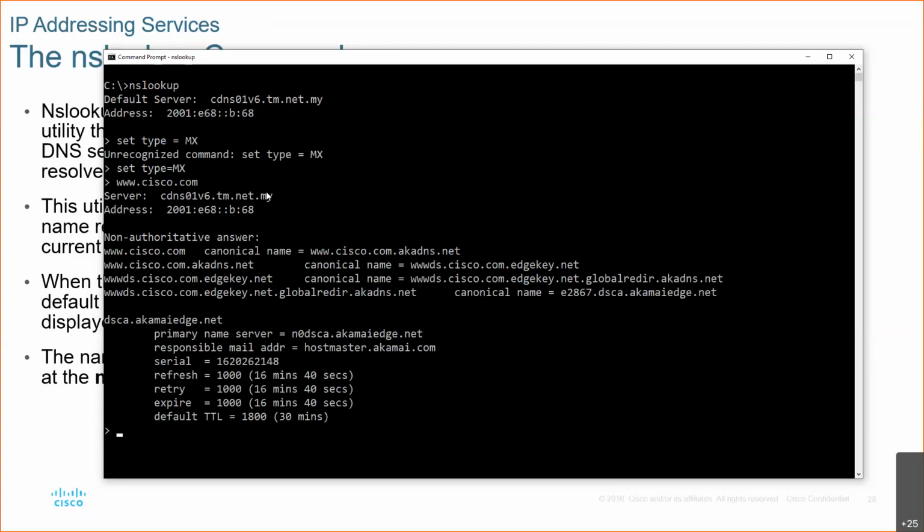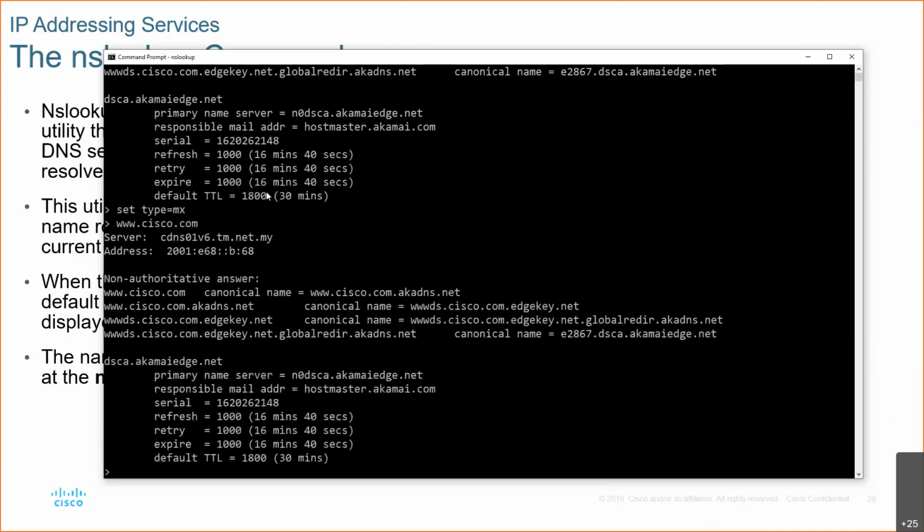Okay, there. Here is my responsible mail address. So you get an idea.